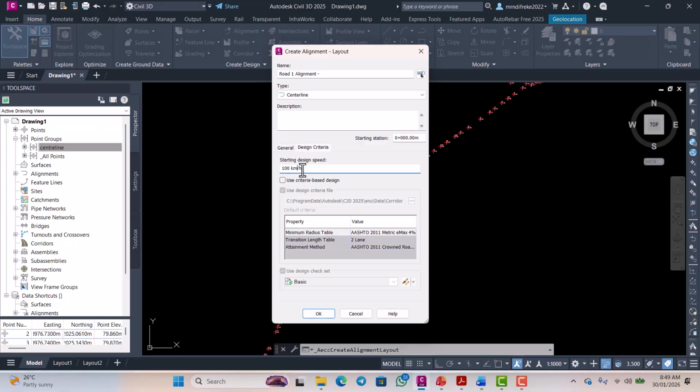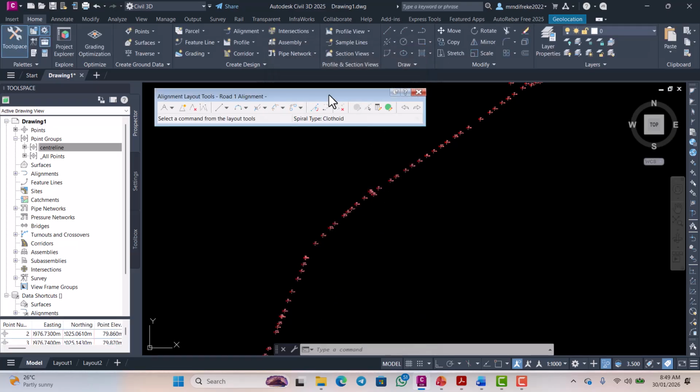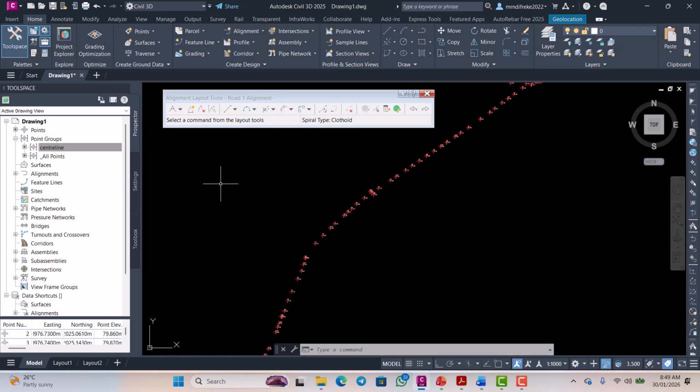So we are still going to maintain the 60 kilometers per hour. So we are using design criteria, using use criteria based design. So we uncheck this. We click on OK. So when you click on OK, this dialog box will pop up.